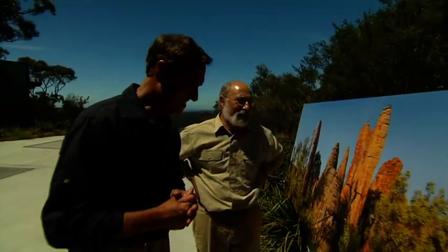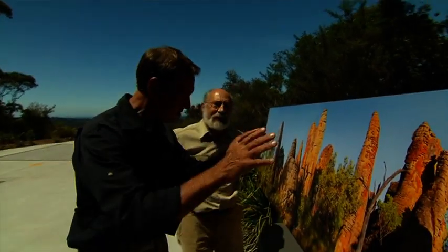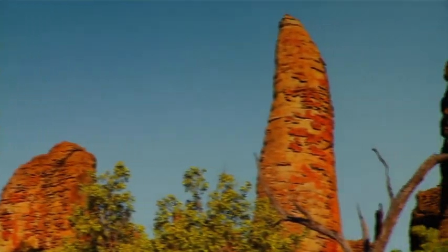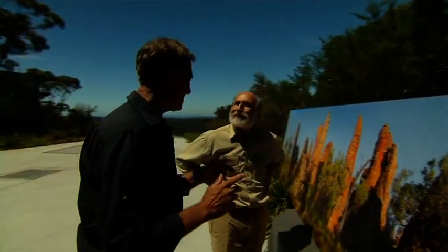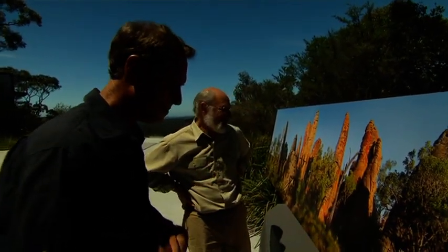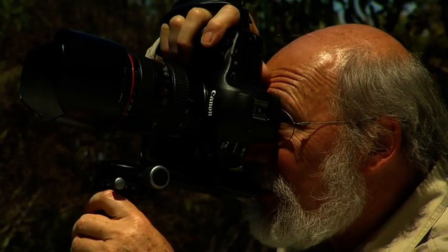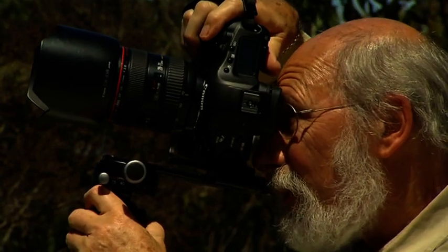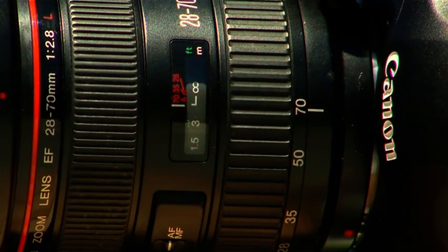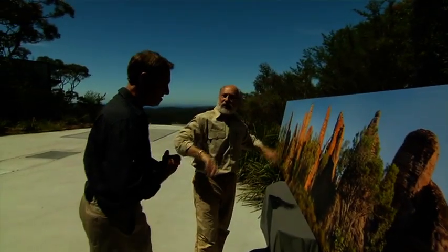There are one or two that are on the known track. So you've been flying around, you've seen this from the air, you've touched down, you've pulled out your camera and created this masterpiece. It's quite an art to make a photograph this impressive. Well, it takes a little bit of practice but I'm reasonably pleased with the result. You use your Canon EOS camera to take ten separate images to create this long panoramic masterpiece? That's right — this would be one picture, there's another one, there's another one, and they're all joined together on computer.